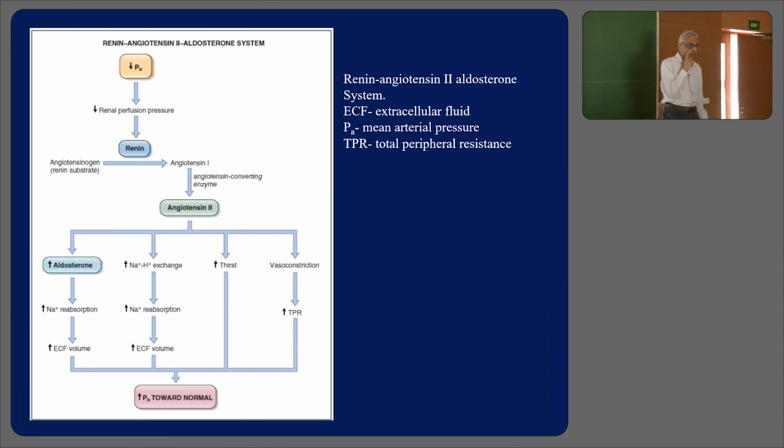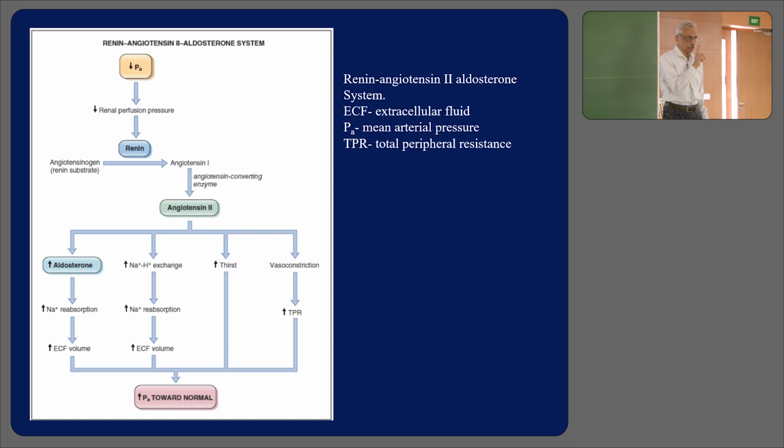So what are we talking about? We are talking about fall in blood pressure. An example, fall in blood pressure. It is sensed by the mechanoreceptors which are located in the afferent arteriole as it enters the Bowman's capsule. Since there is fall in blood pressure, the change is pursued by the mechanotransduction.